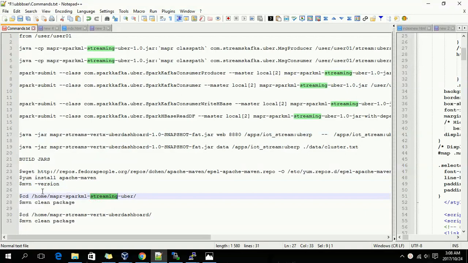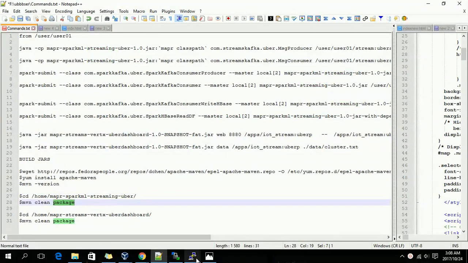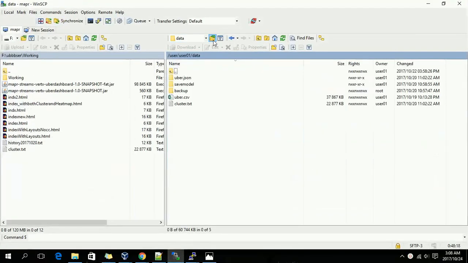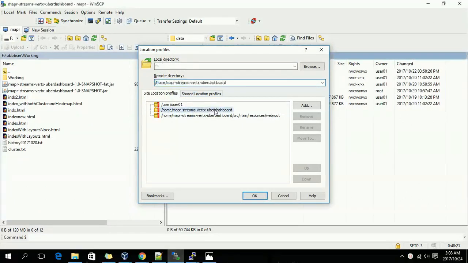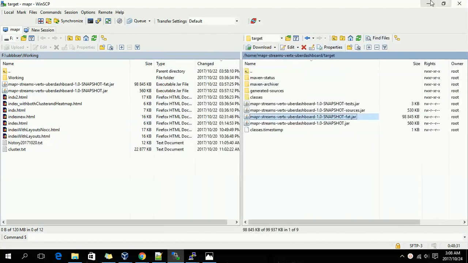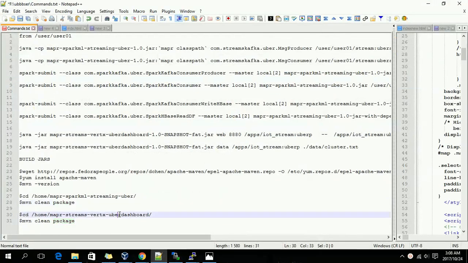And then I go into the same folder where my code is sitting, because obviously this code is sitting in a particular folder. So for my machine, it's sitting in the home, and then the Spark machine learning streaming for Uber folder, and then I just create the application. Once I've done that, I will be able to grab the code from there. So it outputs the data into a target folder. From there, I just use the same. So this is the same jar that I then use to submit for my real-time application.